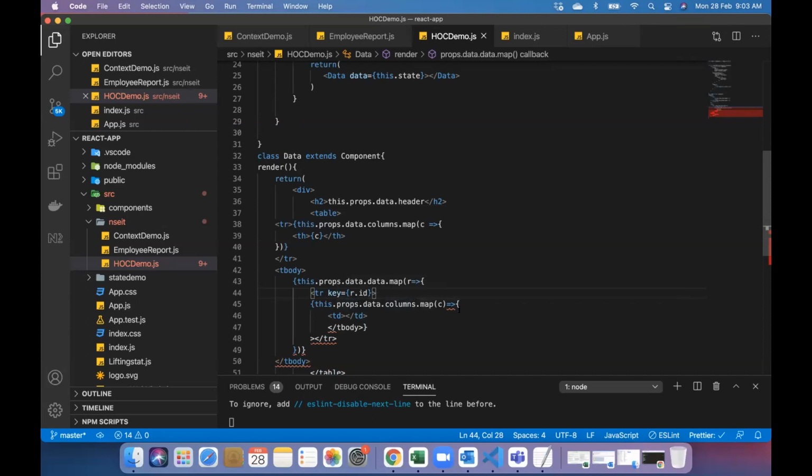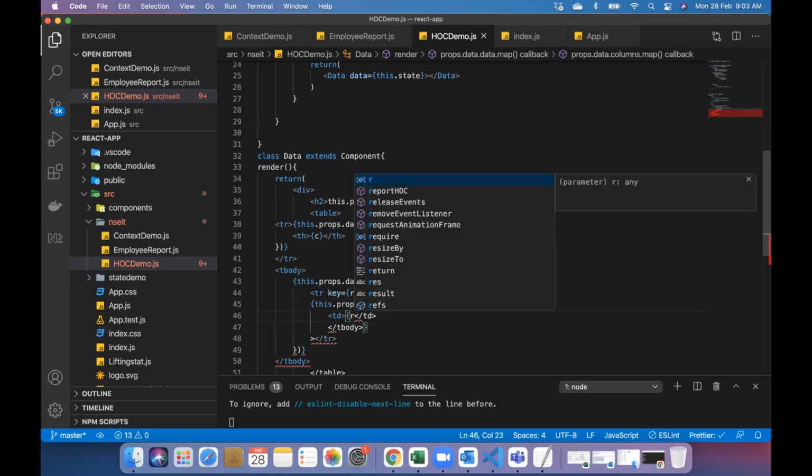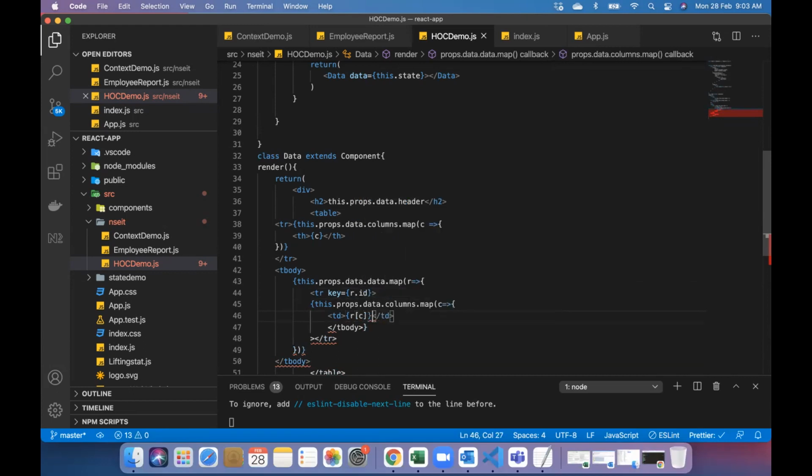We're using c, and we're using the data inside this td. Here we're using r, and here we're using c as the data. After this, everybody, this is getting closed here.